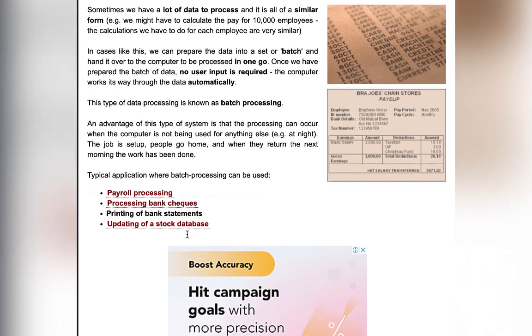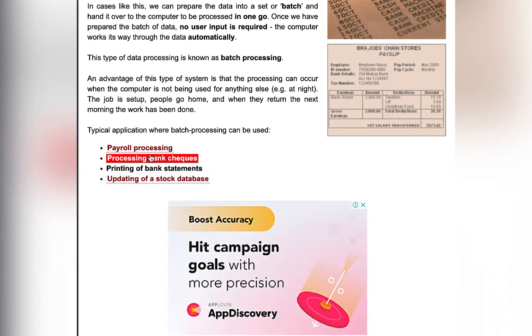Now, an area where we find application of batch processing is payroll. Payroll processing, if you're paying salary. Let's say you have 1,000 employees in your organization and you're paying them the same day. The salary will drop at the same time. It's not like you pay this person in one minute, then wait and pay the next person the next minute. No, everything will drop at a time. The bank will use this technology, batch processing, to key in the information, and they just press OK. Everything will drop in the staff accounts at one time. Everyone's salary will drop at the same time.